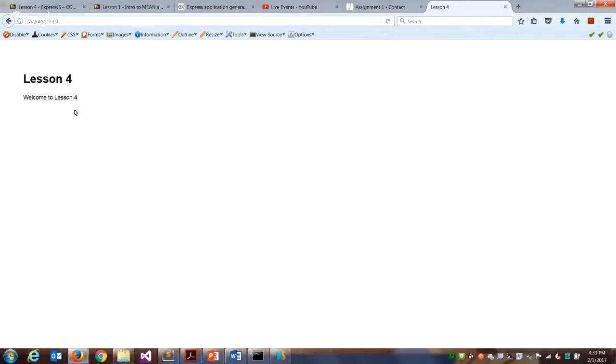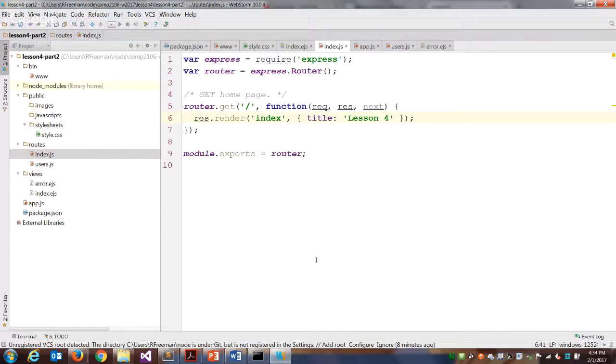So right now we're passing one value. Let's try and pass a second one. We've already got a variable called title. We want a second variable called message, and we want to display that value in our view as well. So we want to set some message in the controller and pass it to the user interface. So how would we do that? Where would we add in our second variable called message?